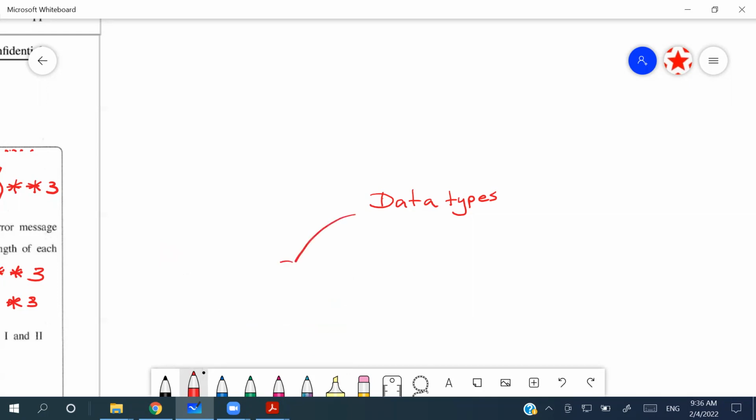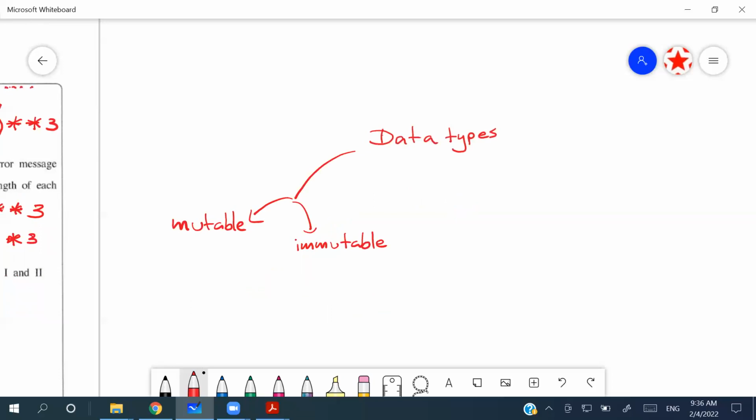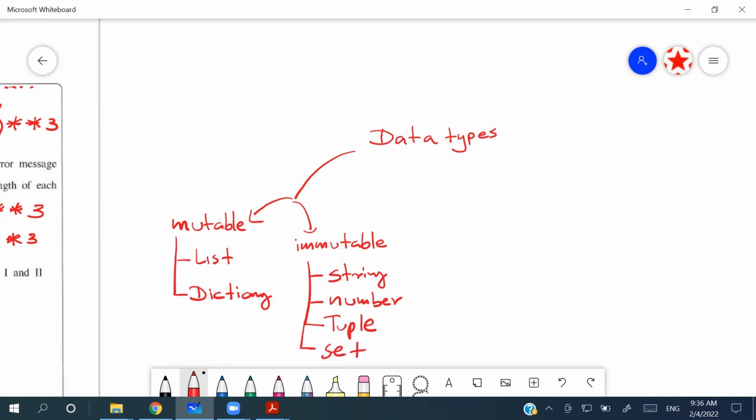Right, so data types, there can be mutable and immutable. So what are the mutable data types? List and dictionary. Immutable: string, even numbers we can take, integer, float, and complex, tuple, and set.